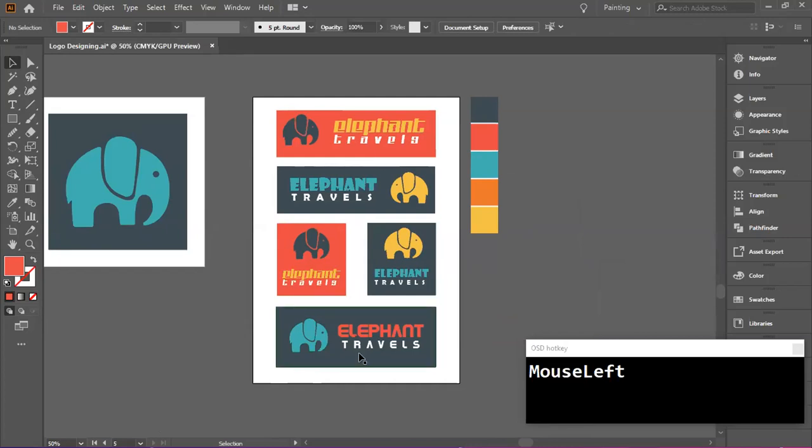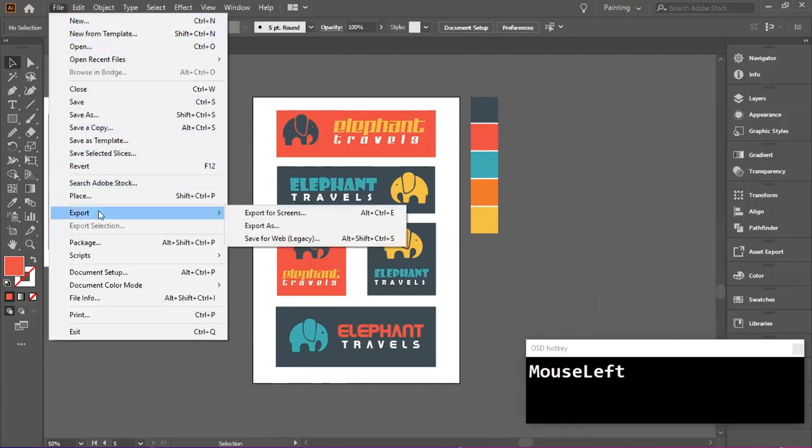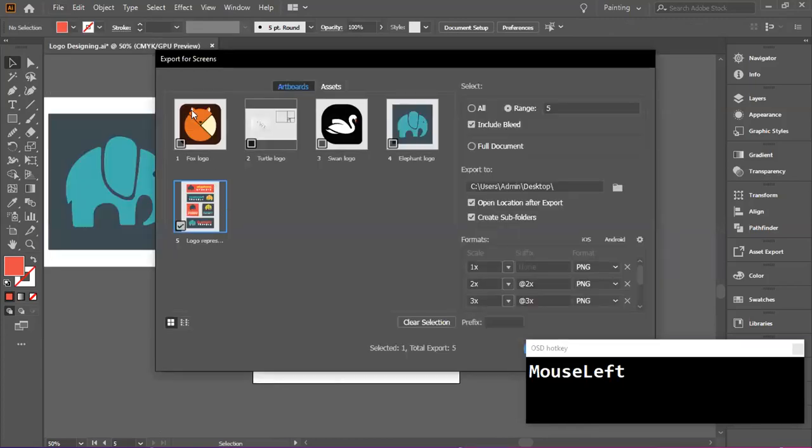you need to send it to us, right? So how to send it to us? So you need to send a JPEG file or a PNG file. Anything is fine. So for that, go to File, go to Export, Export for screens. Okay, so make sure these 4 screens are not selected. Only the 5th screen is selected. Or if you are making a new document, a new file, you need to select that part of the document.